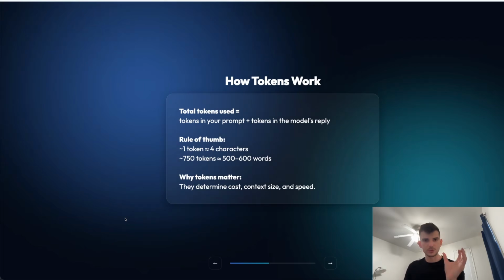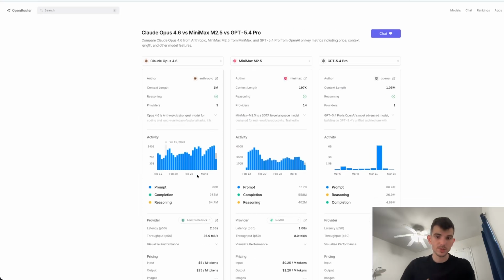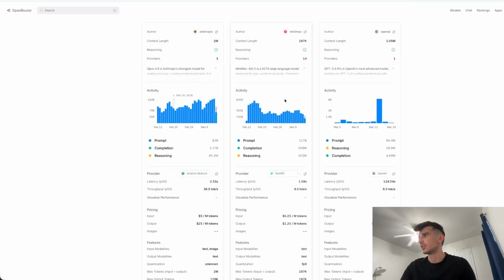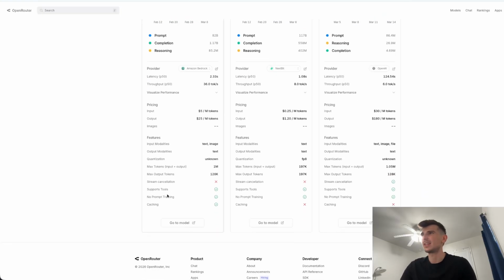Whenever you're looking at any of these AI providers, there's pretty much an input cost and an output cost. So if you look here on my screen, whenever you are comparing various different models, there are various pros and cons, their context lengths, whether they have reasoning enabled or not, what their latency is like. And when it comes to pricing, let's understand the pricing here, because the way these APIs charge you is through millions of tokens, right?